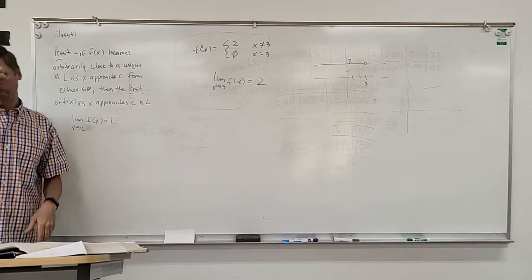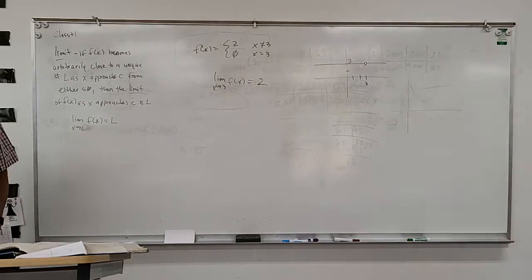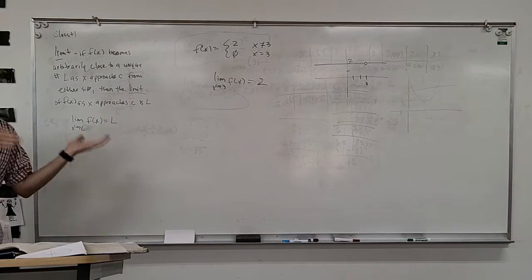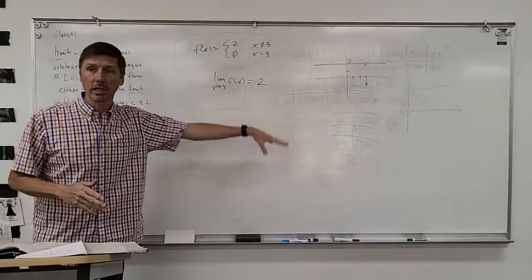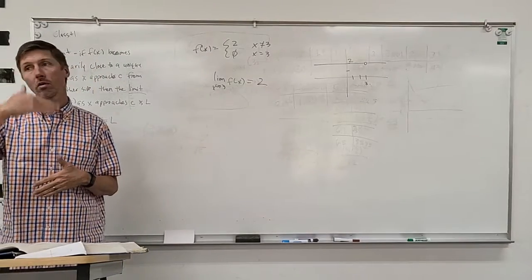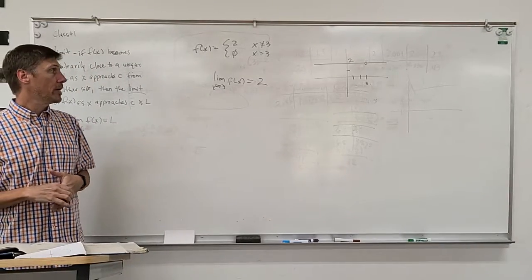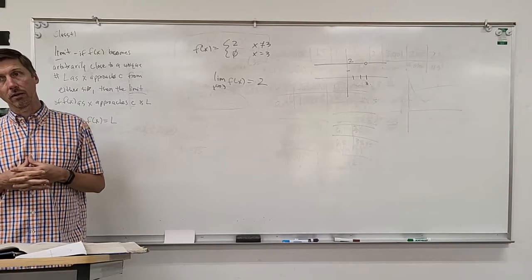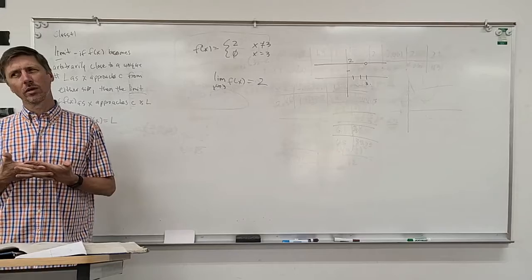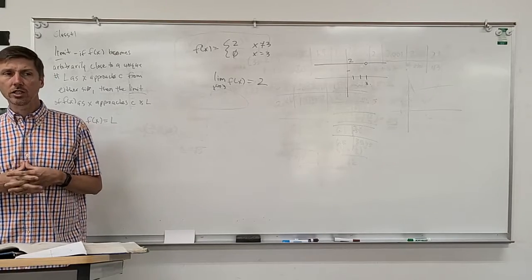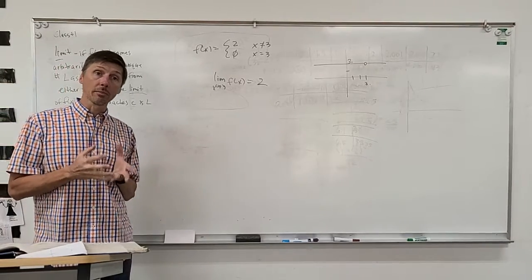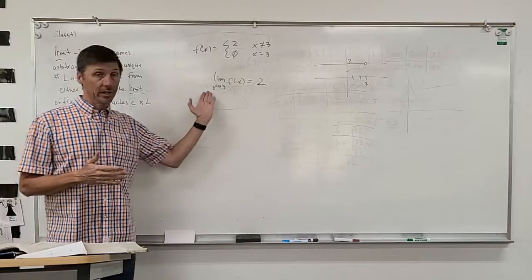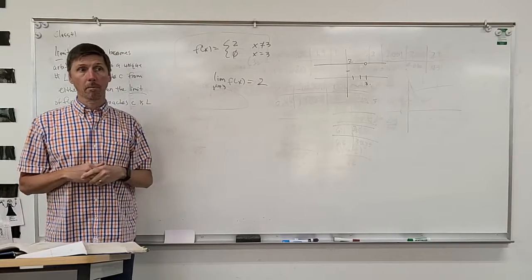Is it 2 because the line's at 2? Yeah, it's because every other value, like I said, if I did my numeric table like I've done before, every value before and after 3 is going to be 2. So we would have to say that the limit then is 2 as well. So you see why this is a weird problem, right? And it highlights the difference between limits versus actually plugging that value in.